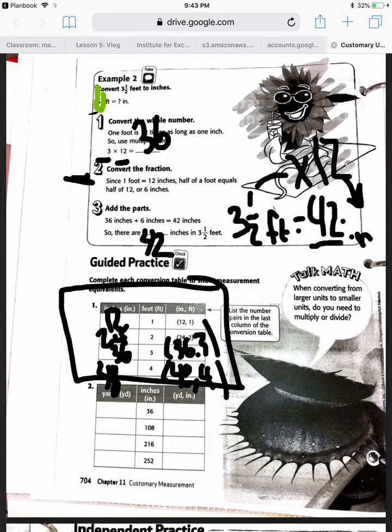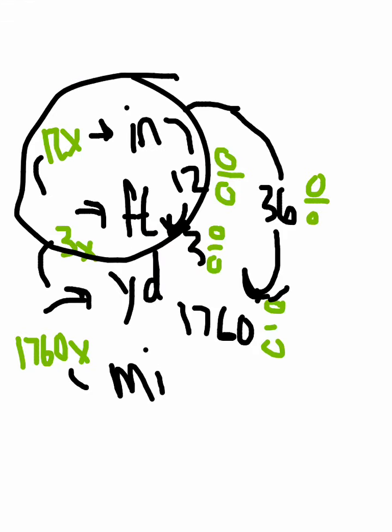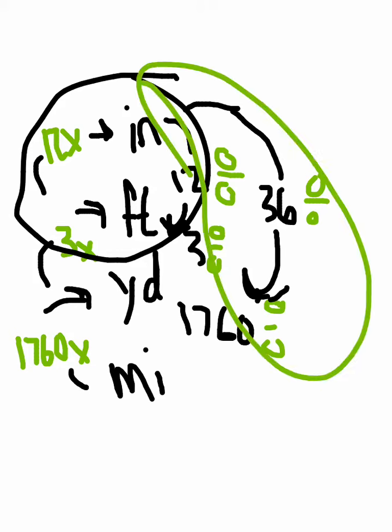Down here on the next one, it's taking us from inches and it wants us to put it in yards. We can again come back to this page and reflect up here where it tells us, or we can go back here. We did fill it in. We filled in the magic number from inch to yard, which was 36.